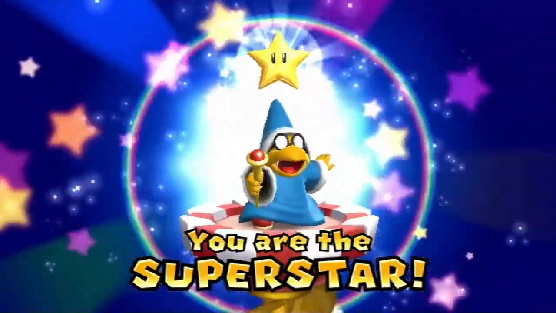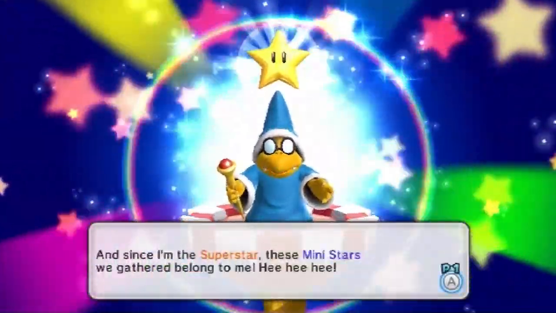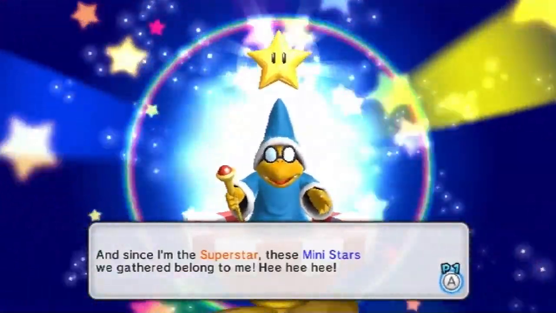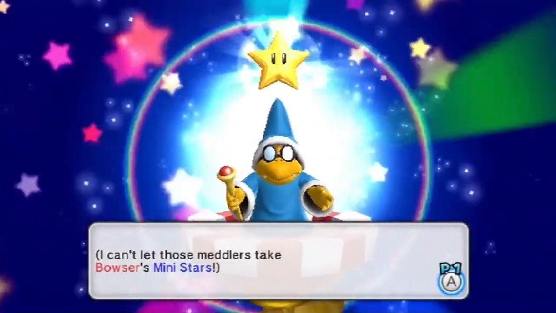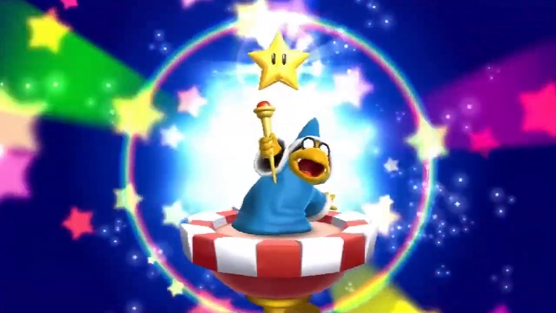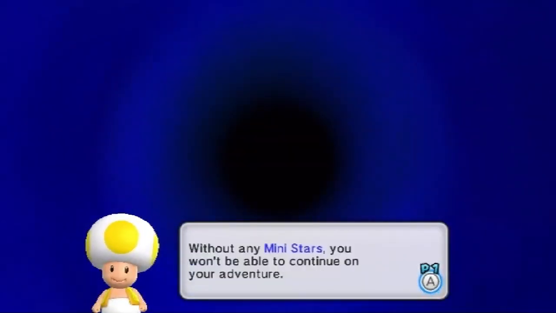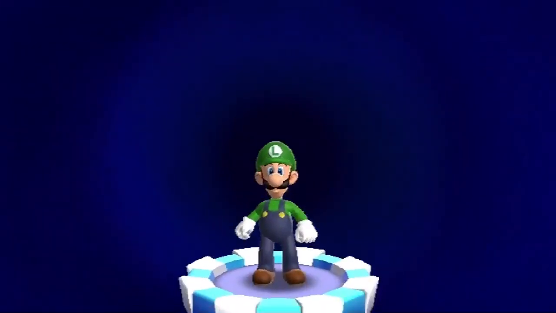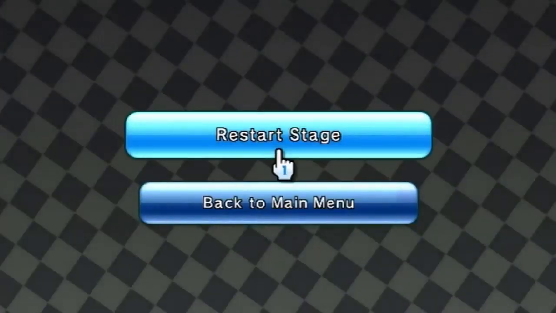So I have to do it all over again now? Came in first. I am the superstar. And since I am the superstar, these mini stars we've gathered belong to me. So don't mind, I'll be taking them now. I can't let those meddlers take them. It's terrible. Kamek around mini stars. Start all over. That's ridiculous.